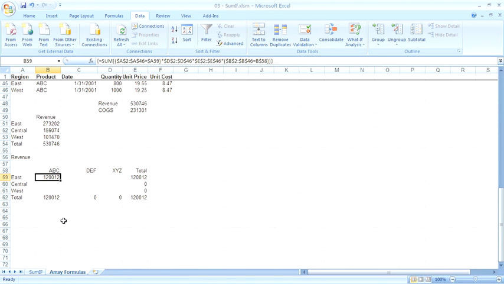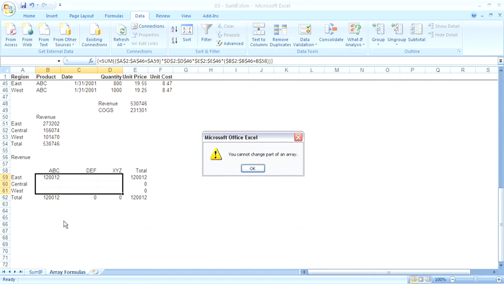Now here is a very maddening gotcha when you're working with these array formulas. Normally, we would select this cell, copy, select the 9 cells and paste, but when we try and do that, Excel won't let us get away with it. I'll choose the original cell and copy, select the 9 cells and paste, and we get this message, you cannot change part of an array. Very frustrating. What does that mean? It means that we need to copy the formula down to the 2 blank cells in B60 and B61. Then finally, we can select those 3 cells and copy over to C59 and D59. I'll hit enter to dismiss this error.